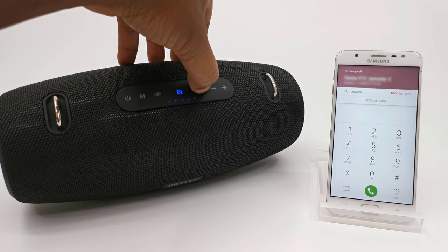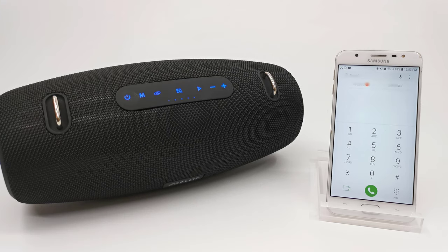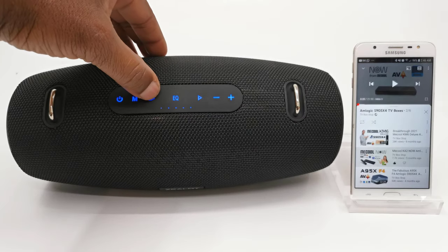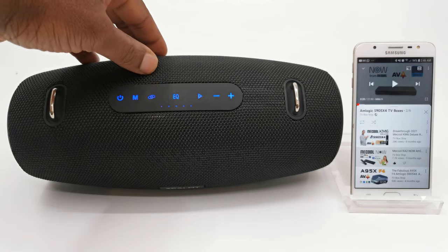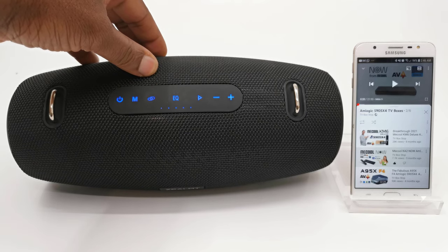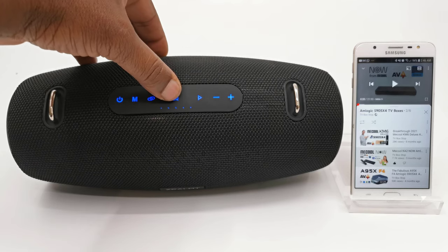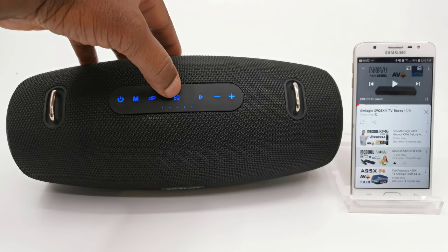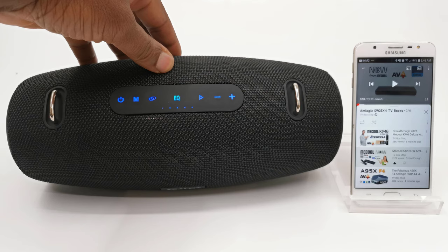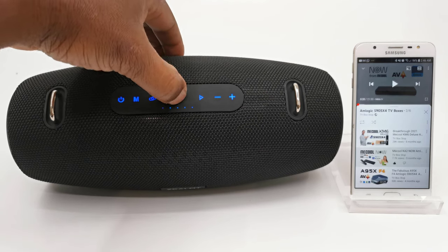Press and hold the play button to reject a call and double tap to call back the last number. The link button is for a feature where you can connect to a second S67 wirelessly and play media in stereo. The EQ button switches between three modes: normal, extra bass, and vocal. I will demonstrate all of these features in a moment during my live demonstration.